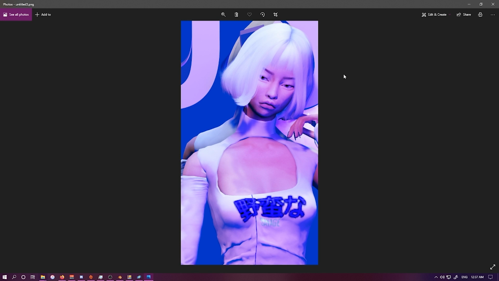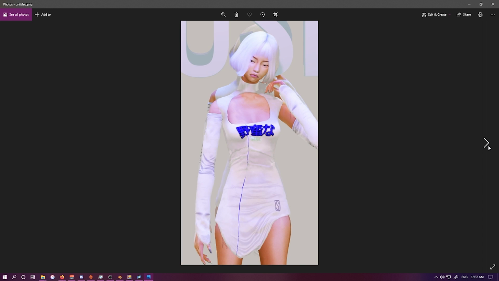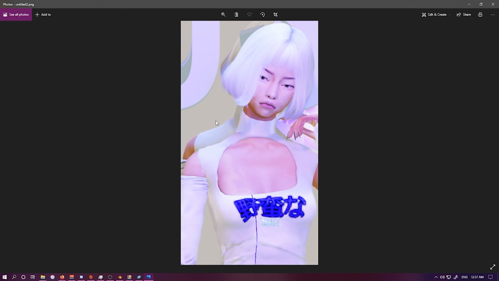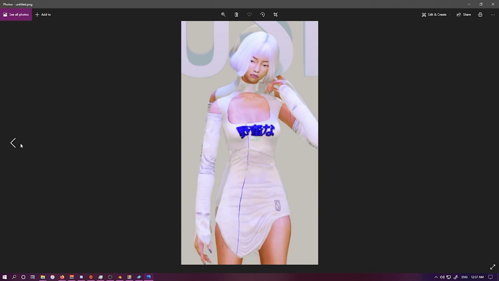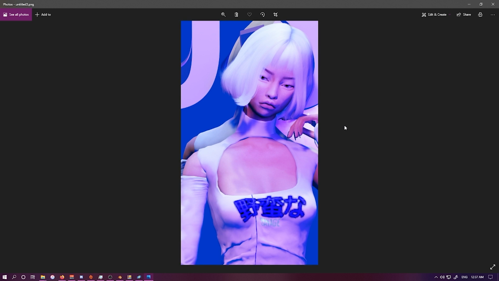And that is how I make my renders. I don't usually edit them too much. If I do, I just open Photoshop and like sharpen the image and maybe just mess around with the eyes. But other than that, I don't edit my images really. I don't mess with like the hair or anything like that. Typically because I just like how it comes out.